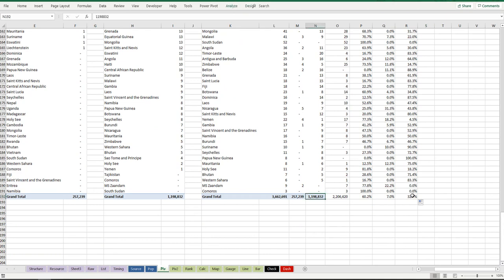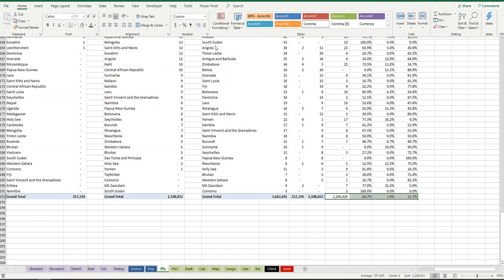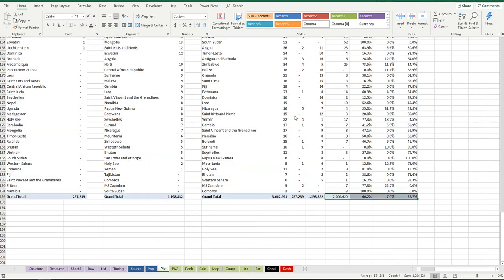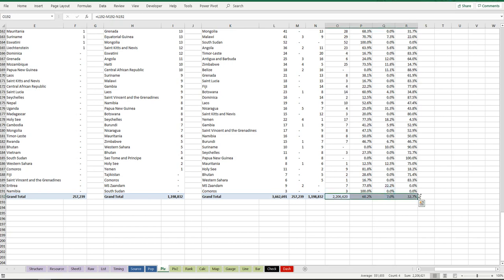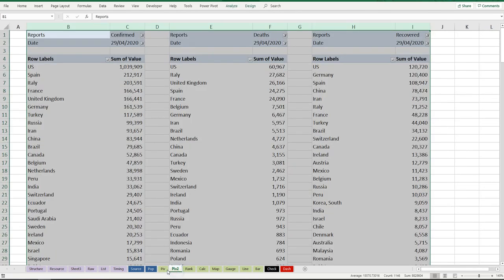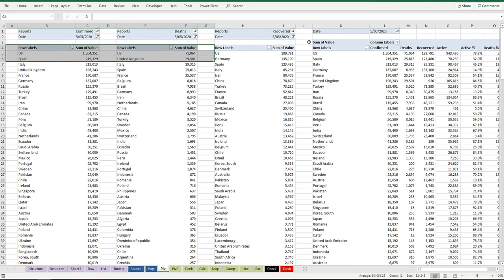And we've got some subtotals. I'll just format this for good form's sake, so it looks like the other one. There we go, and then I'll make that bold. All right, good stuff. So we've now got our 3 pivot tables. This one says 1 week before. This one is our primary confirmed, deaths, recovered, and then we've got a table that gives us our active cases, deaths and recovered. So we've got a whole heap of information in a very short amount of time.